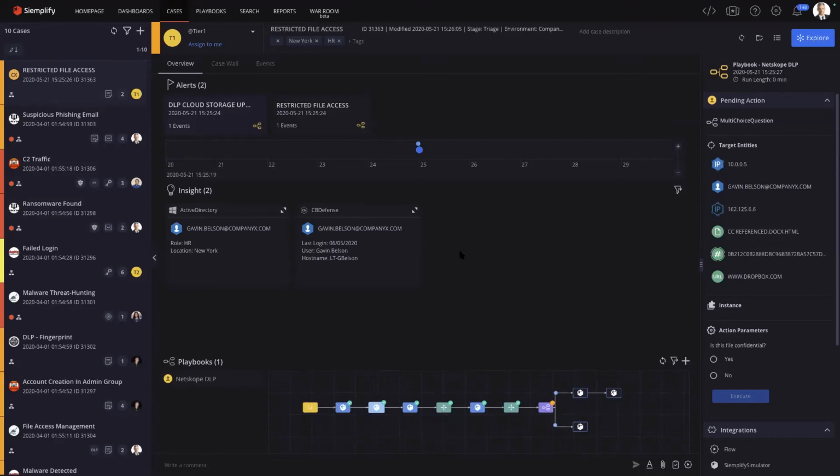And looking in the platform, we really get to the point relatively quickly, and it has to do with the context, how we bring all this together, and how it's displayed overall. So here in the platform, we have the cases tab, and you can see the case name, the overall criticality of the case based on the color codes that we assign to it. There's numerous different ones: informative, low, medium, high, critical.